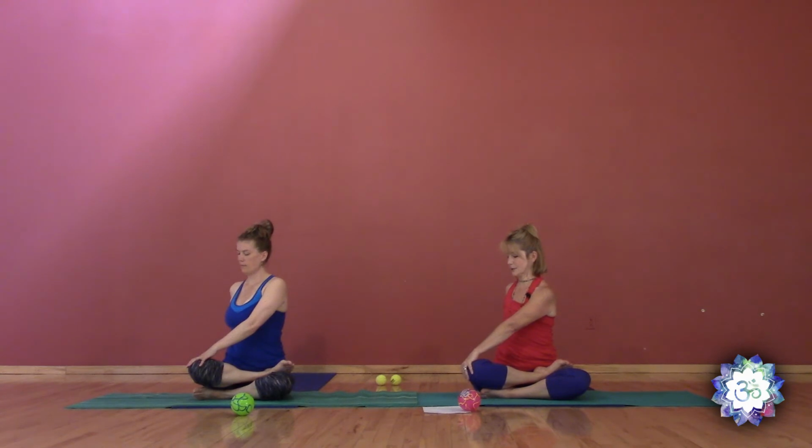Bring the hands over on the thighs and do a little more of that circling, that undulation. That feels really good. Neutral spine, lift up. Spinal twist to the right. Bring your left hand on your right knee and your right hand back behind you.